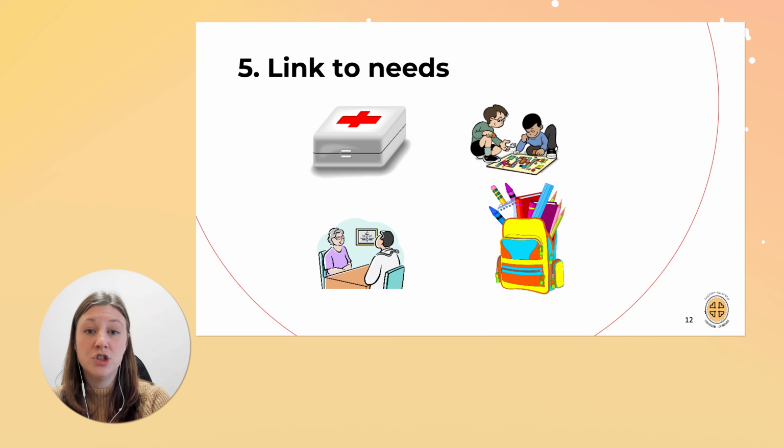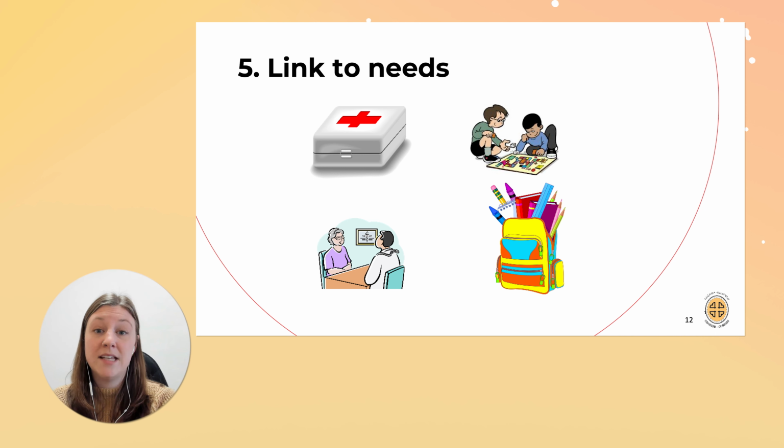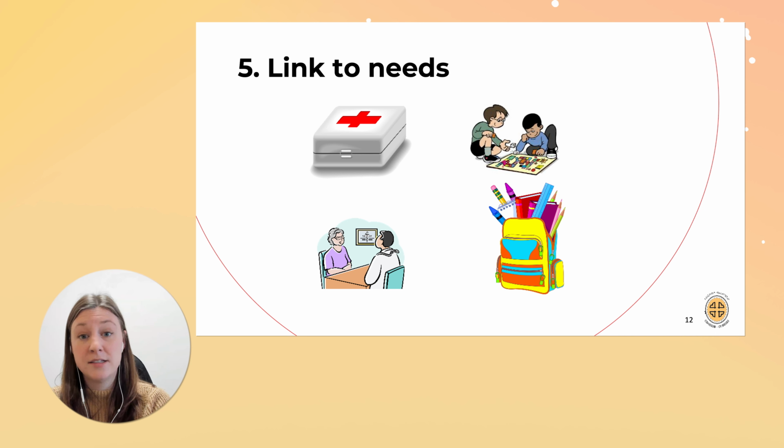Once you've linked it to the child's specific needs, you might explain other reasons why art therapy might be beneficial. One of them could be that it's perfect for the age of your client, right? Art therapy doesn't require a lot of speaking. It's very action based. Maybe the child has tried other forms of therapy before and it didn't really click with them.